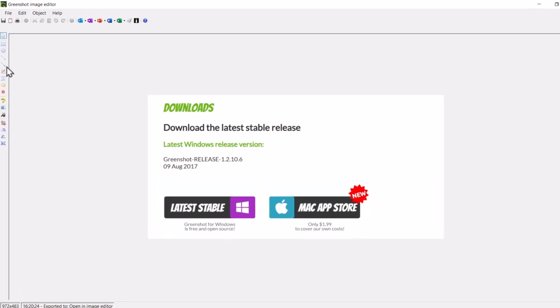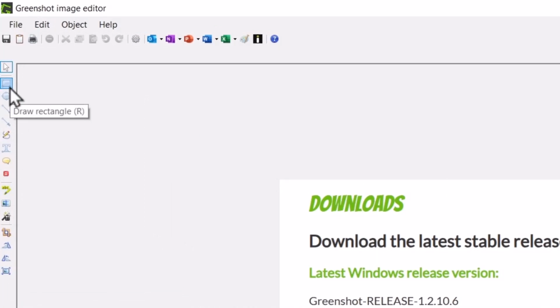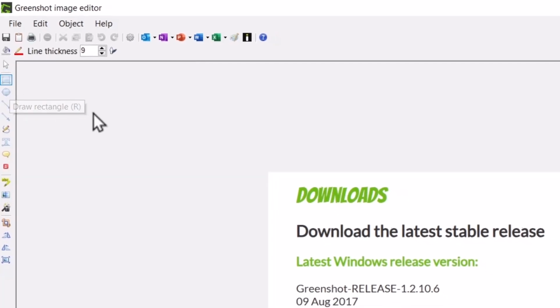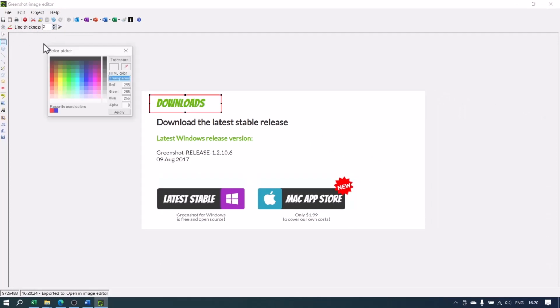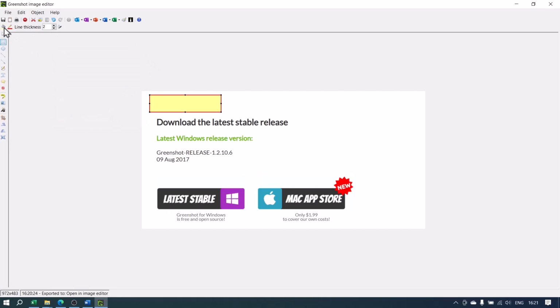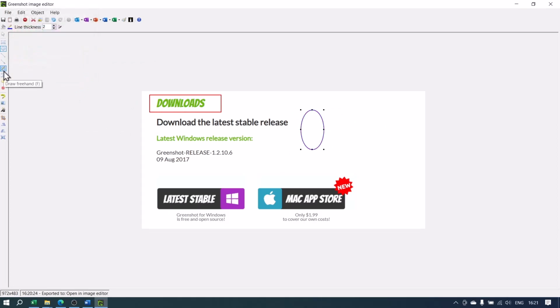In the image editor, I get a variety of tools on my left hand side. There are shapes and lines and text and highlights. I can edit the fill just like you would do in other image editing software. Just basic stuff. Make it transparent fill, change the line thickness, ovals and circles, shadows, also freehand sketching. I can also do a highlight.